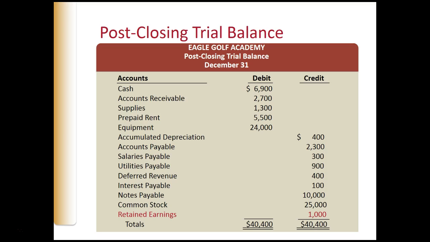This slide shows the post-closing trial balance for Eagle Golf Academy as of December 31st. Note that the post-closing trial balance does not include any revenue, expense, or dividends because these accounts all have zero balances after closing entries. The balance of retained earnings has been updated by the closing entries to include all the revenue, expenses, and dividends for the period.